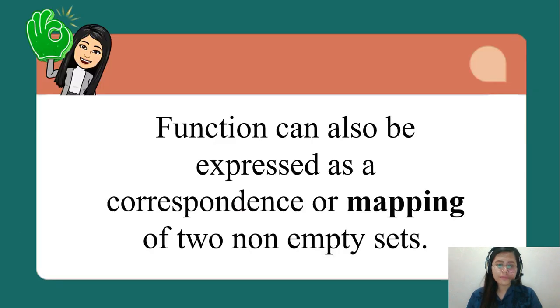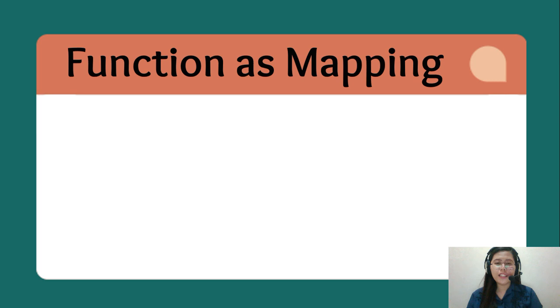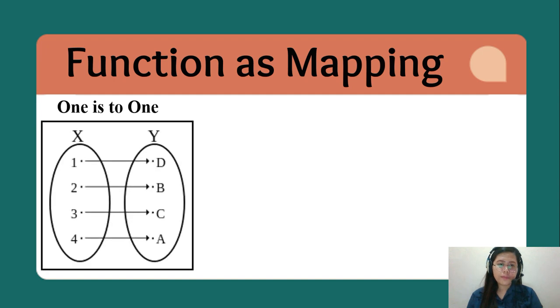Okay? Ayan. So, function can also be expressed as a correspondence or mapping of two non-empty sets. So, may papakita din daw po natin si function as mapping. First, 1:1. So, ito po ang graph ni 1:1. Kung mapapansin natin, yung value ng x natin, nagko-correspond siya sa 1 value sa y. 1 value sa x corresponds to 1 value sa y. So, that is a 1-to-1 function.